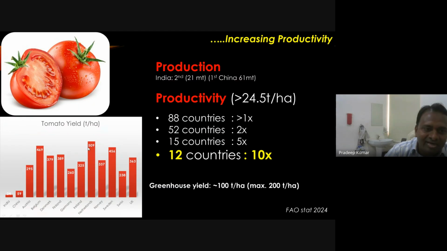They have a productivity of 509 metric tons per hectare, because all the tomatoes they are growing, 100% of tomatoes, are grown inside greenhouses. Not a single plant is planted outside, except small ones. Even in kitchen gardens they have small greenhouses. So commercially, all the tomatoes are coming from greenhouses, whether it's Netherlands, Norway, Sweden, Belgium. You can only find tomatoes grown outside in the southern Mediterranean regions of Europe, and mostly the tomatoes grown outside are processing tomato. They are growing processing tomato outside and table tomato inside the greenhouses. That is why their productivity level is very, very high.